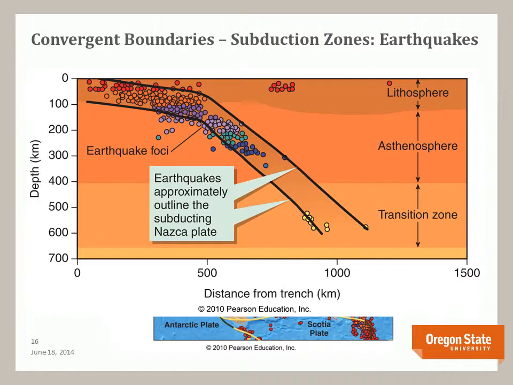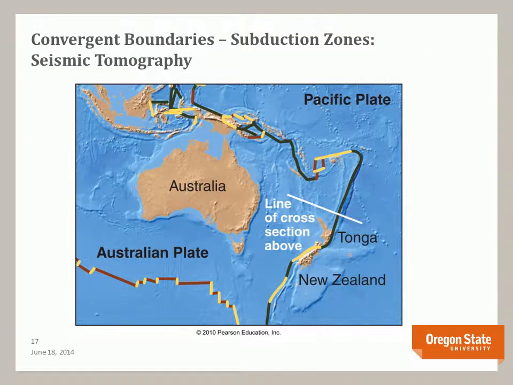And if you look at other subduction zones, like in Japan, in Southeast Asia, you'll see similar features. Sometimes the subduction zones are more shallow, sometimes they're steeper, but this pattern is characteristic of subduction zones. We can also look at seismic tomography within subduction zones to see if that model of the subducting slab below the continent is a solid idea.